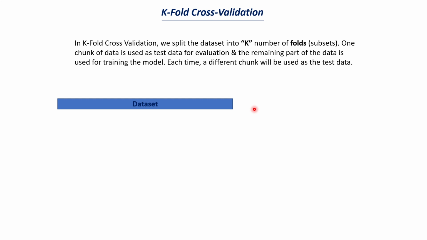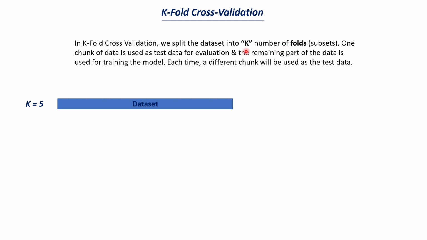So instead of doing this train test split, while using k-fold cross-validation we give some value for k. Generally we give the value as 5 or 10. It's the general rule of thumb. Let's say that we are giving the k value as 5. Now this data set will be split into 5 chunks, or you can call these folds. This is the technical term that is used. Hence this is called k-fold cross-validation. Again, when we talk about cross-validation, there are different types, and one of the mainly used types is k-fold cross-validation. At the end of this video, I'll tell you what the different types are.